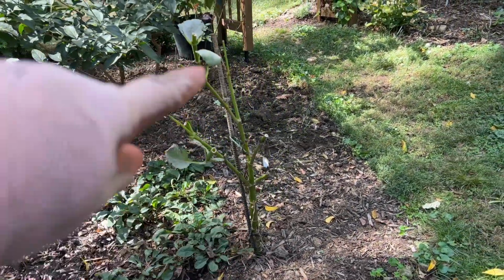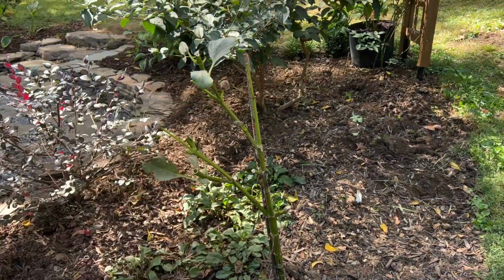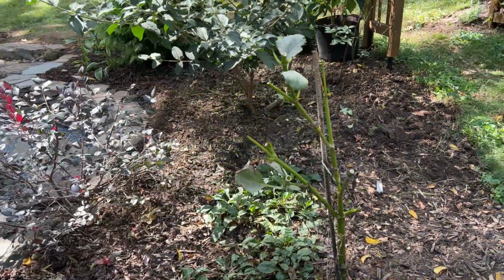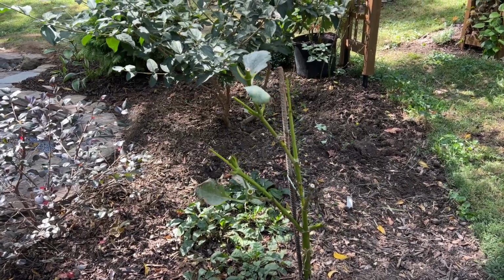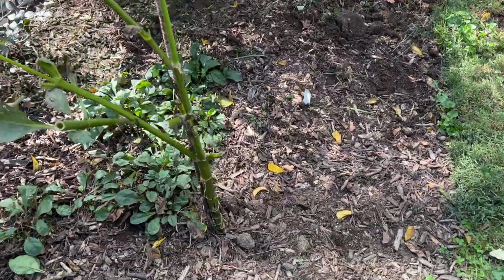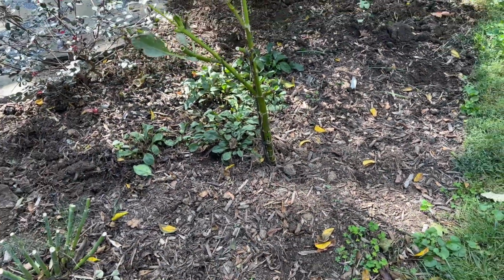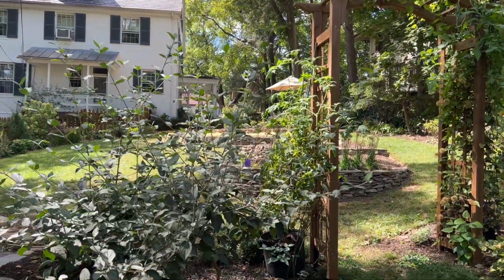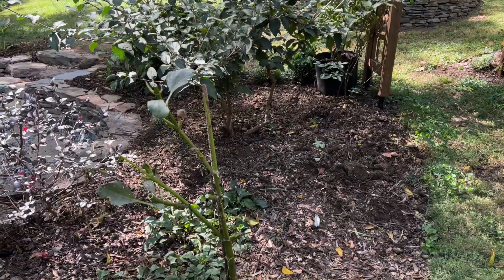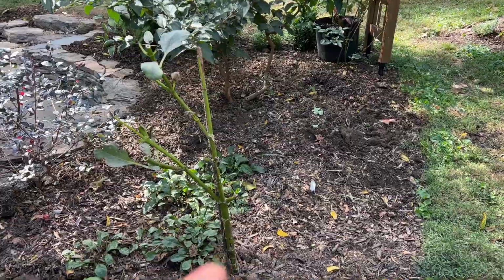This is the stalk of a yellow star cactus type dahlia, and I had to cut it all back because it really got a mess from rainstorms, from squirrels climbing on it, and who knows what else. So my plan for this is to dig up the tubers and not try to store them over the winter, but I'm going to try to just plant them up in one of the terrace beds. And because we're zone 7, dahlias can live in the ground over the winter. So I'm just going to move this one.